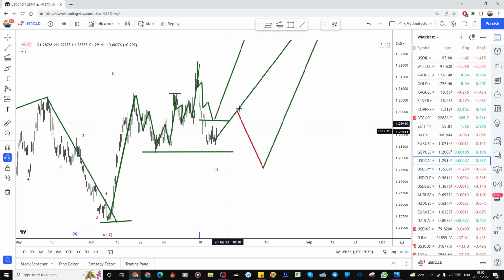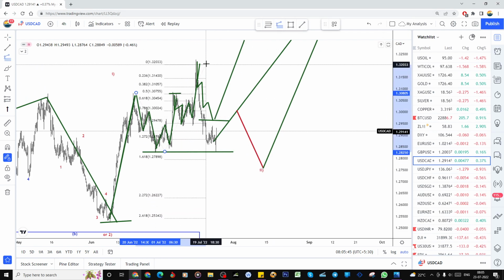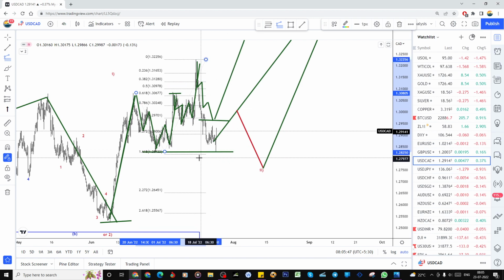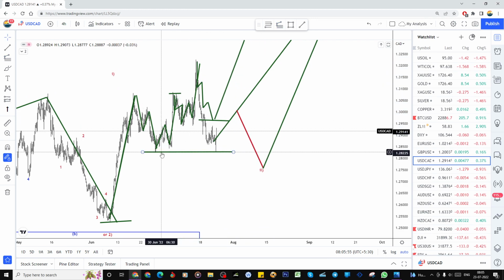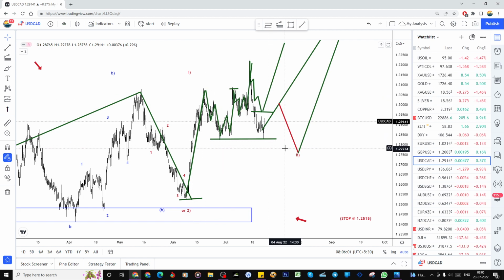Whether from here it can go up, maybe, or from here it can be a three-way structure and one more down, possible. So then this will become that expanded flat correction. We are exactly in the 618. So it can go above or below this also, like this kind of three-way structure. So then this is the W, this is the X, A, B and C, so that Y. So afterwards this is the 1, this is the 2.